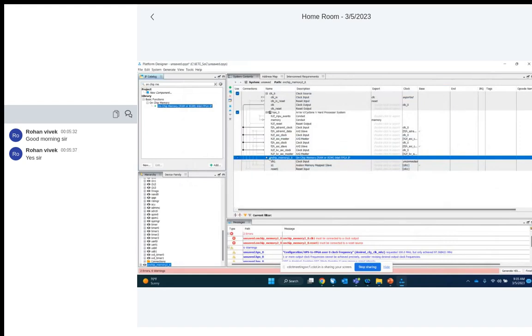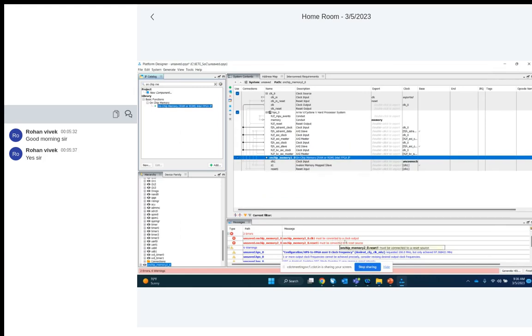Now what will happen? You will have the on-chip memory connected with the system. But what is very important for you to understand is, this is an Avalon memory mapped slave, whereas in the master, it is the Advanced eXtensible Interface. So the Avalon memory mapped slave needs to be connected to the AXI master. That's what is important now. How are we going to connect this slave to the AXI master? Let us identify how that process is going to happen.